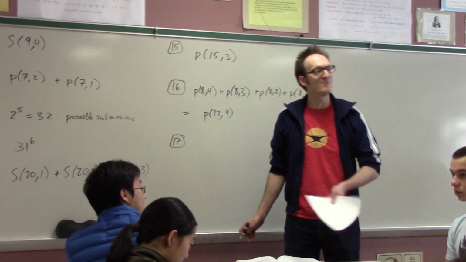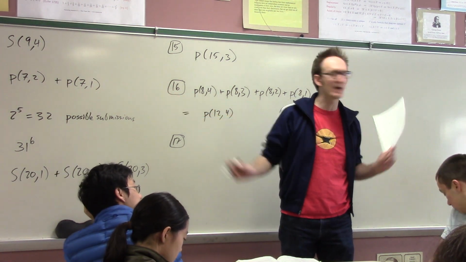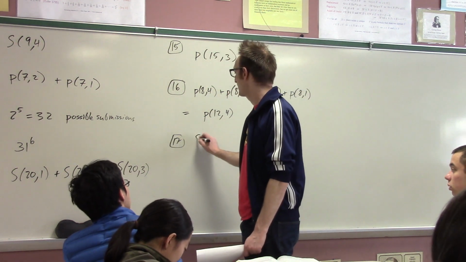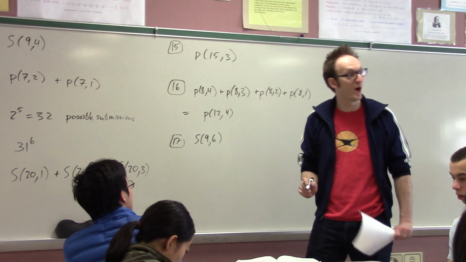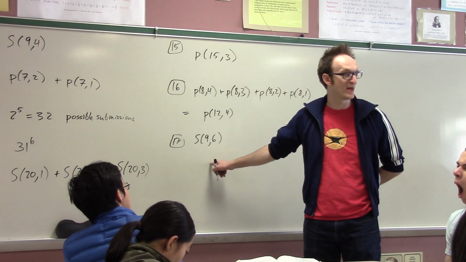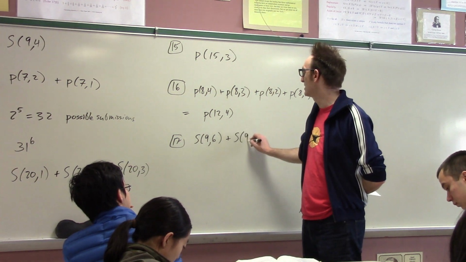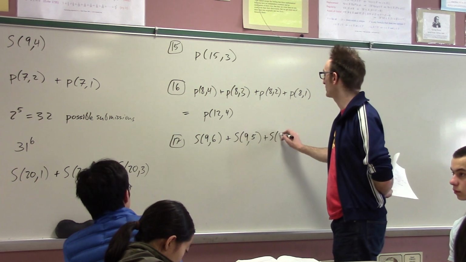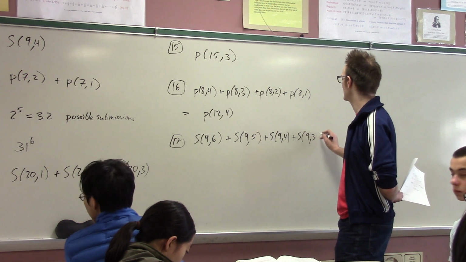So if we're going to use all 9 patches, they're one use only, and we have 6 t-shirts, are we clear on what the problem is now? Okay, good. So what could we do? Well, we could distribute the 9 patches to the 6 t-shirts so that every t-shirt gets at least 1 patch. That would be the number of ways to do that. But there's nothing that says we have to do that. We might distribute the patches to just 5 t-shirts, and we might distribute the patches to just 4 t-shirts. How are we feeling about this? And then at some point I stop.